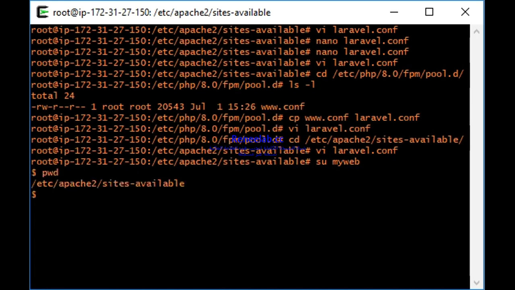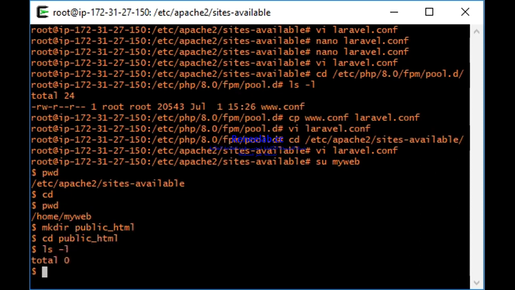So if you check the present working directory for this, it took us to, so if I do cd then pwd, we can see we are inside /home/my-web. The reason why I'm logged in before doing this is so that I won't have to manually change file permissions when I'm done creating the folder. So I'm just going to make the public_html folder. I think with this, we are going to go with the rest of the configuration. So I will change my directory into public_html. You see we have nothing in the folder.